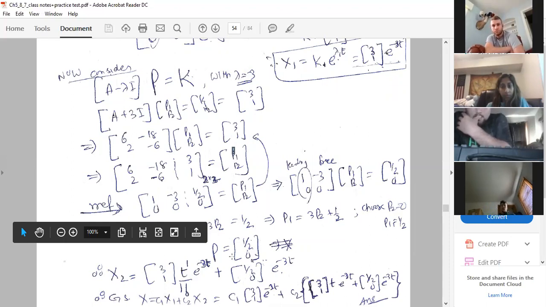Just plug in your x1 and x2, whatever, you figure it out. The only thing is how you fix your x2. That is the more important, or second, part, because here we are using our previous solution, the previous eigenvector k1, as the right-hand side. RREF everything, and then in polynomial form, a 2 by 2 matrix means we are starting with one less power, t to the power 1 by 1 factorial. If you have a 3 by 3 matrix, you are starting with t squared by 2 factorial and so on. So please keep this in mind.